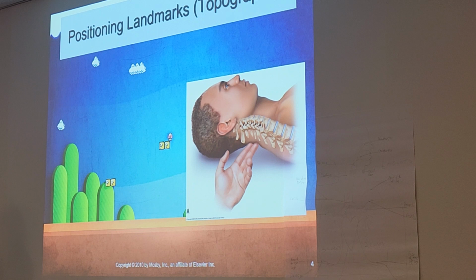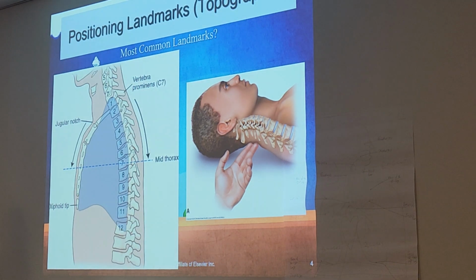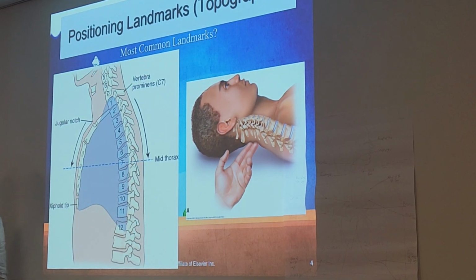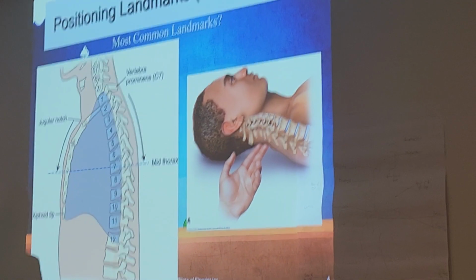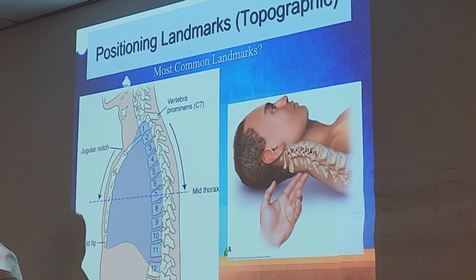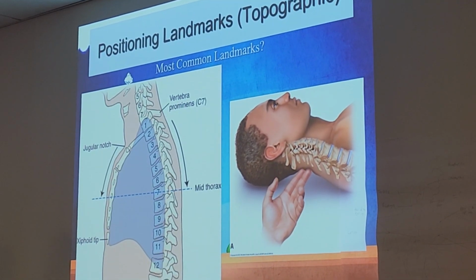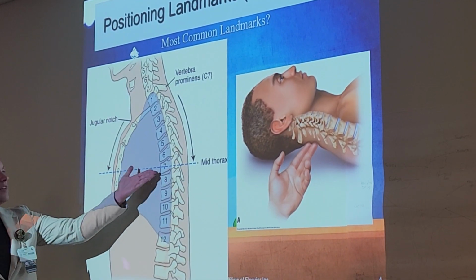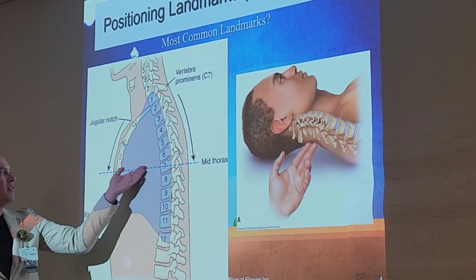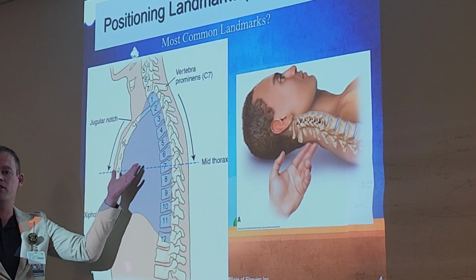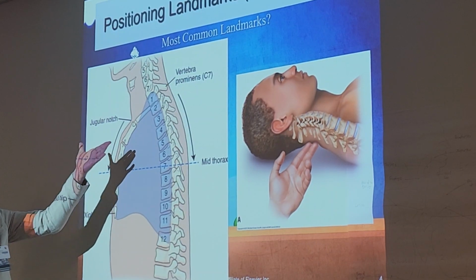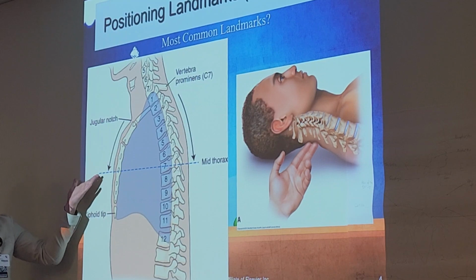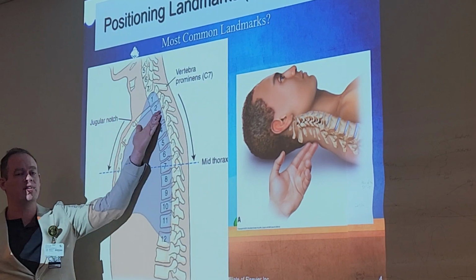Okay, go over your topographic landmarks that we use for the chest and neck areas. Well, there they are, guys. Please don't forget those. Maybe this is common sense, but you'd be surprised how many people forget these topographic landmarks and why they're so important, not only for positioning, but also when we talk about the levels of things. For example, T7, that's going to line up with the mid portion of the sternum. That's going to line up with other areas of the body. C7, vertebral prominence, that's also going to line up with different things as well. Jugular notch, it's synonymous with C2.